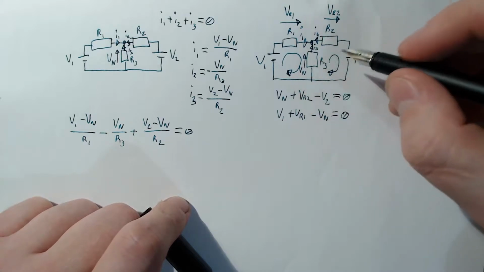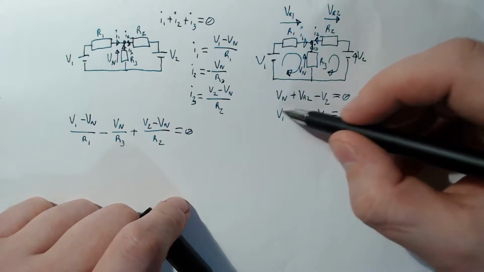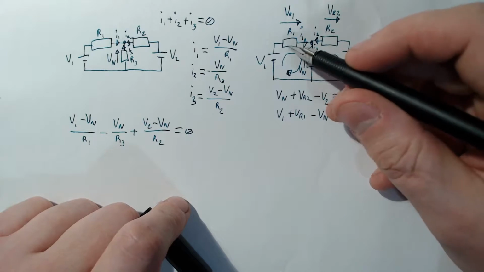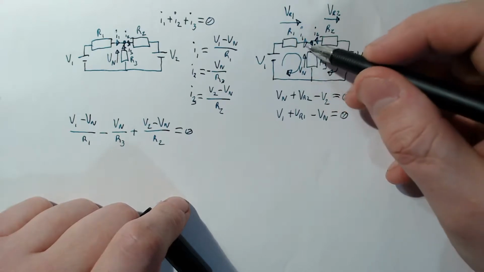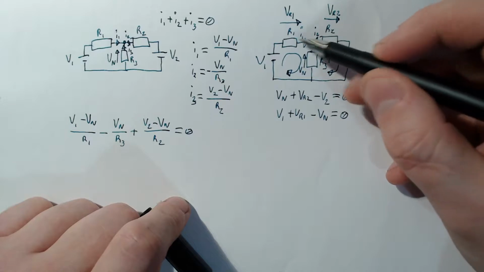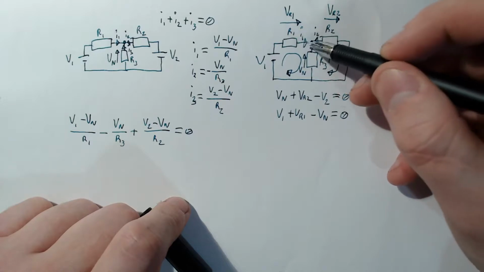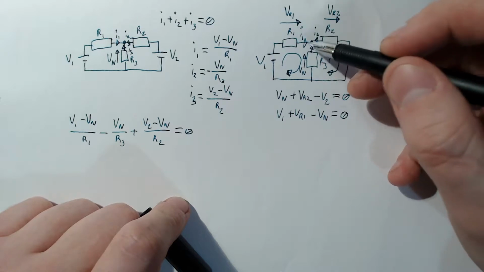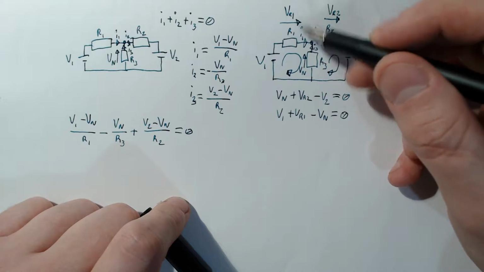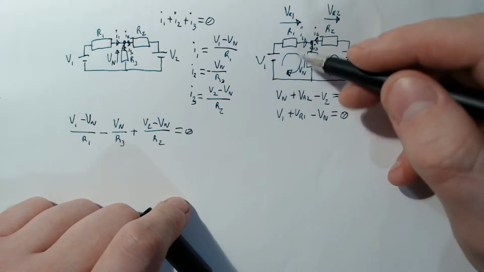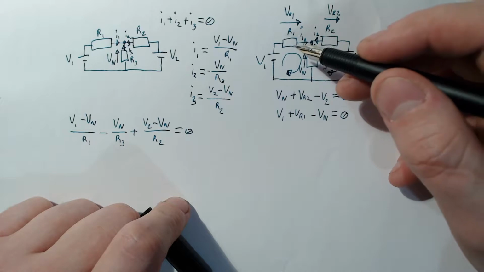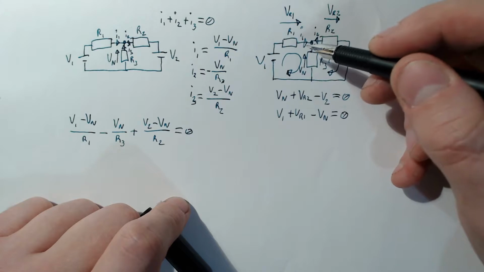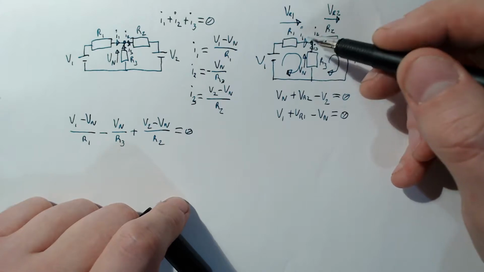The next step is to look at these voltages. What makes these voltages? Well, a current times a resistance by Ohm's law. We've already got currents written on here. So I1 goes through R2. However, this is pointing this way, and this voltage is pointing this way, which means one of these has got to be negative when we're writing it down, because when a current flows into a resistor, it sets up a voltage across it in that direction, not when it flows out. So we've got to add a minus in here somewhere.